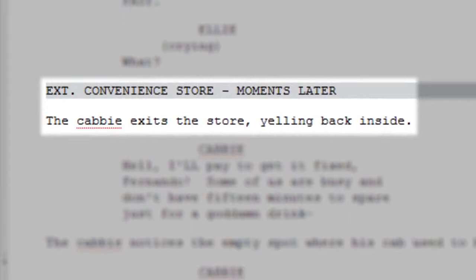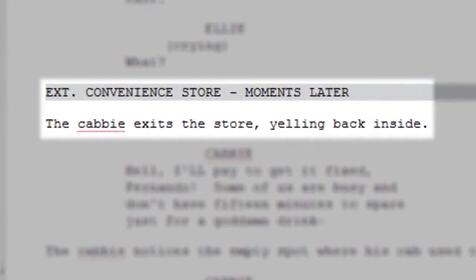And while there isn't really a definitive rule on when to do this, I think it's best used when it helps set a scene, like the rattling taxi, getting across that the cab is a piece of junk to help set the feel of the scene. Or when it's important to what is happening on screen, which is why sound effects like gunshots and explosions are usually capitalized as well. And one last note about actions and descriptions, always have something between the slug line and the dialogue. Even just one quick line will do.